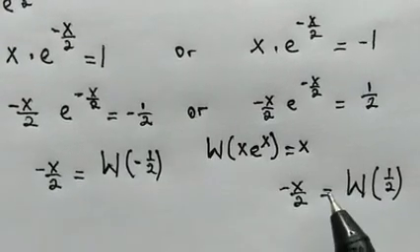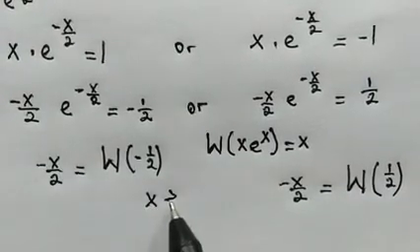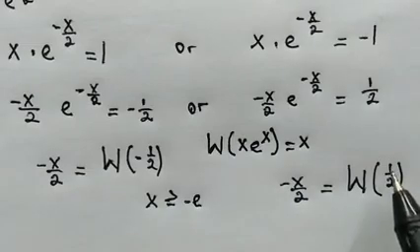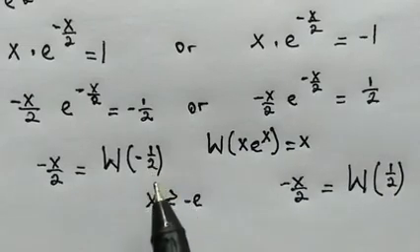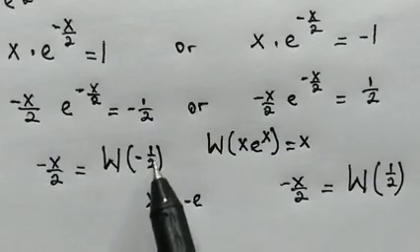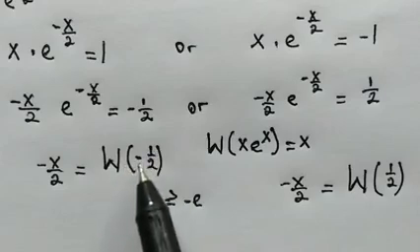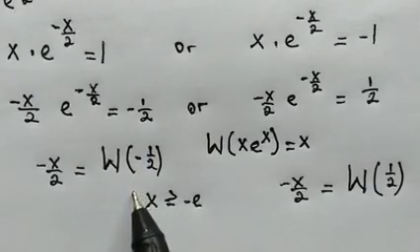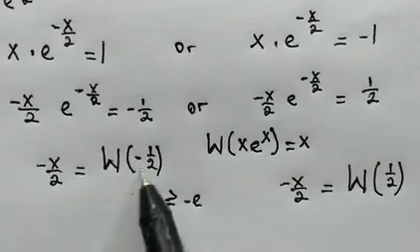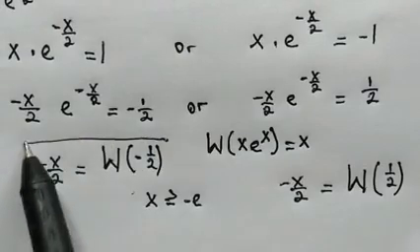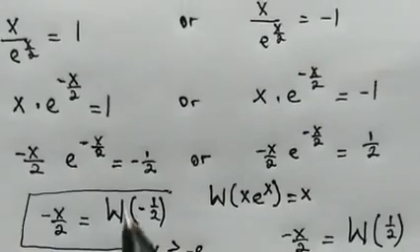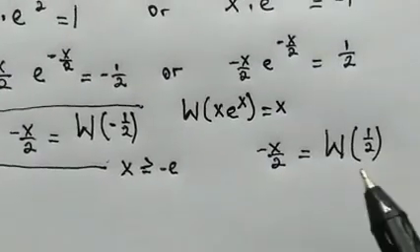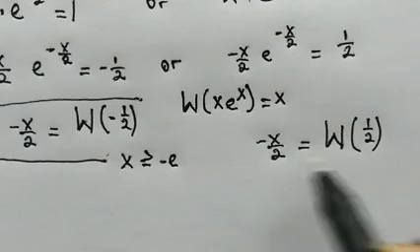Now we know that the Lambert W function is defined for all x greater than or equal to negative 1 over e, right? And we know that for negative 1 over 2 here, the Lambert W function of negative 1 over 2 will not be defined, right? So with that, we know that there will be a complex solution in this equation, which we earlier said there will be no solution here. So therefore, let's focus on the equation that will give us the real solution, which is this one.